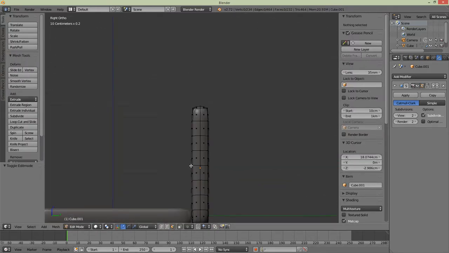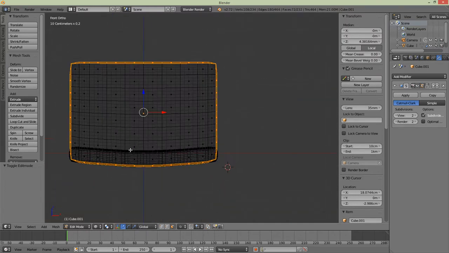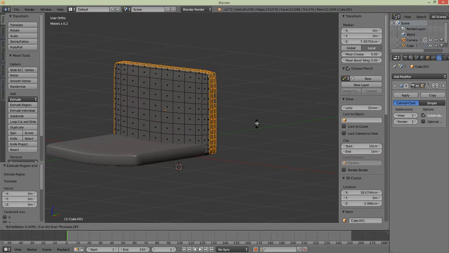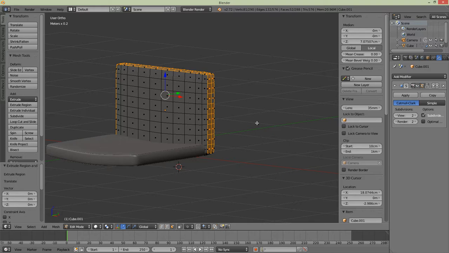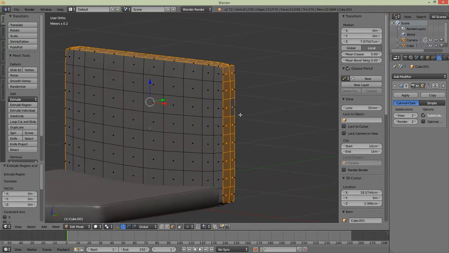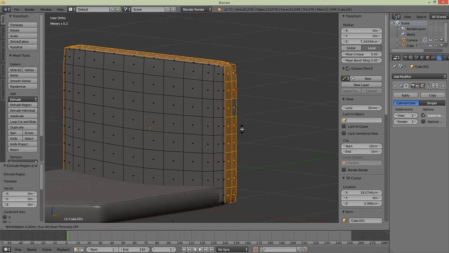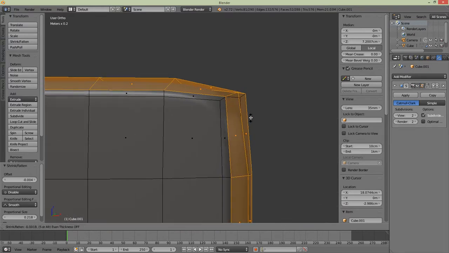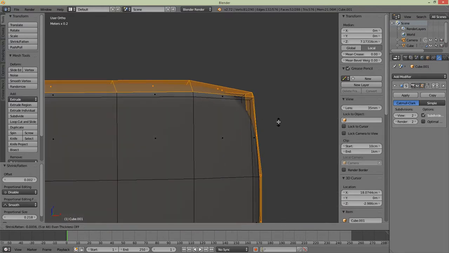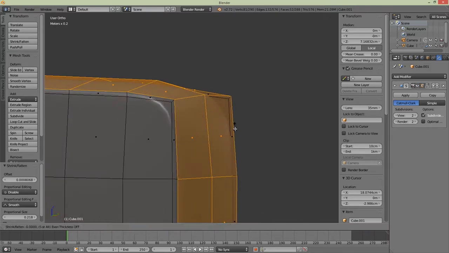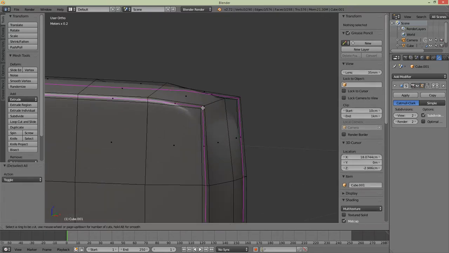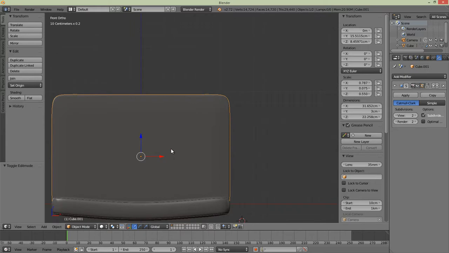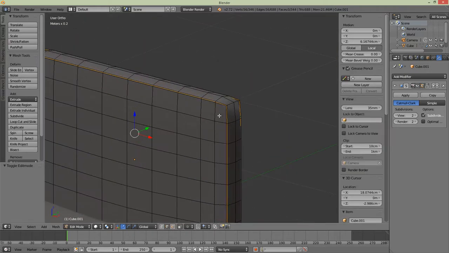This method over here, by just going to face select mode and selecting these faces all around here, deselecting the ones on the bottom, and then extruding this, and then hitting right click to cancel the movement of the extruded, then hitting Alt S to scale out normals, and scale that out to about, not too much, to about there. No, closer. No, farther. To about there is fine, and then adding in a loop cut over there, of course. And then look at that. We now have a nice easy way to create a seam and still have that nice rounded edge.